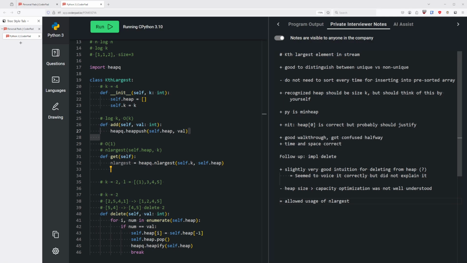Trying to think how these elements are returned, definitely in some sorted order. I can just tell you it's in decreasing order. Okay, it's in decreasing order. So then I think it would make sense to return the last element in this list. Okay. All right. Any other concerns about correctness? Nope, this looks correct to me.